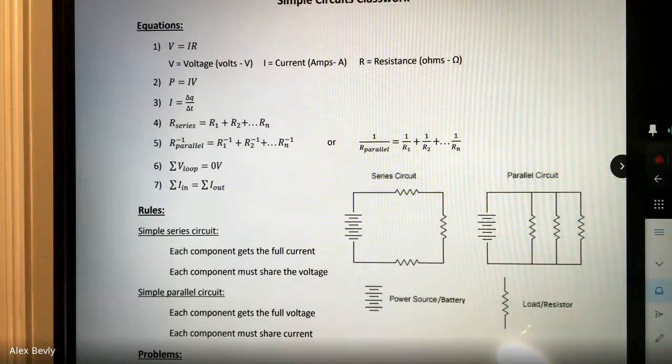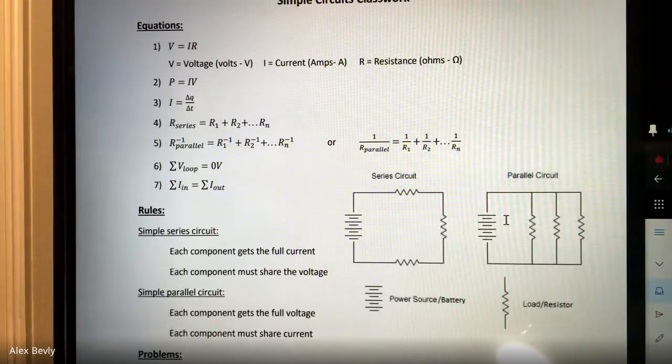So we're going to continue talking about circuits. The goal is to get through the classwork today. We might have a little bit left over to finish next class. Today we're going to go through series and parallel circuits, still dealing with simple circuits. Next week we'll be talking about combinations of these circuits, and then the week after that you'll have a review and test, probably the last test of the year. So this is the last big topic. We might have a little bit of time for a small topic after that.